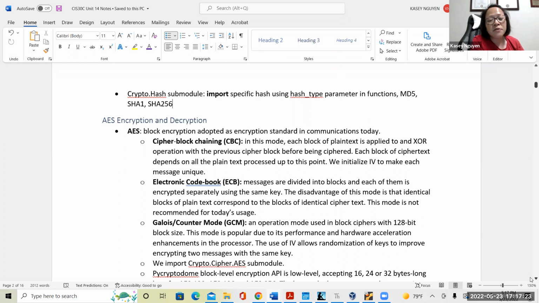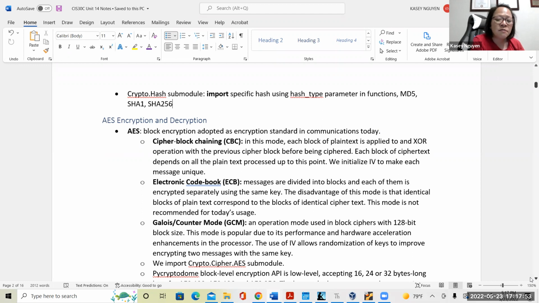Counter mode, or GCM, is very common as well. This uses a 128-bit block cipher, and so the operation mode is in 128-bit. Its performance benefits from hardware acceleration on newer processors, like your Intel and AMD now, which improves the performance using this particular mode.